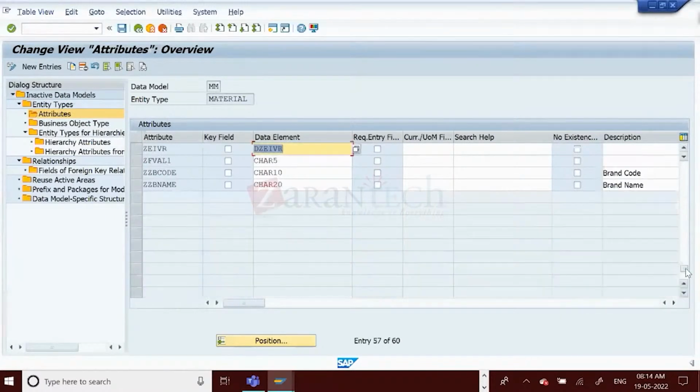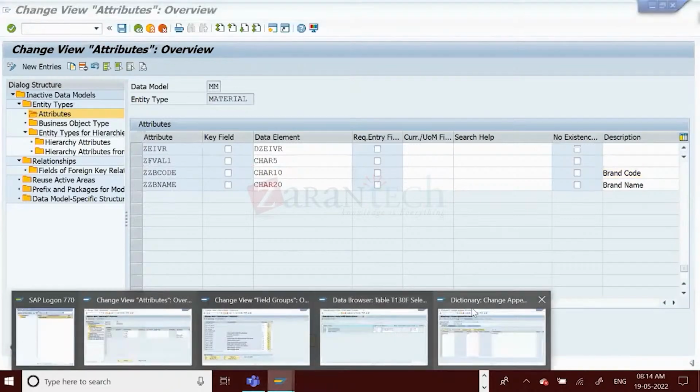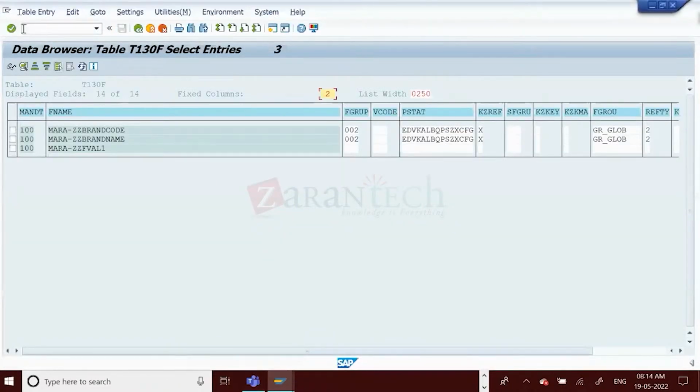So basically what has been done, just see for example, this is there, right? ZZ, this. So this one we have extended over here, type 10 we have taken. We have created that brand code. So this is one thing. Then we have extended it. The tables that we are talking about, see, brand code is here, right?